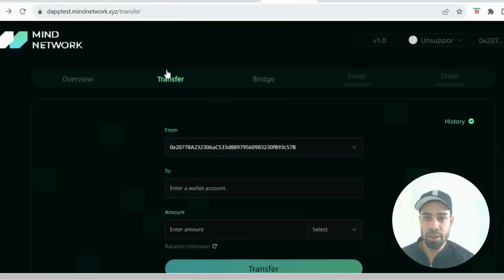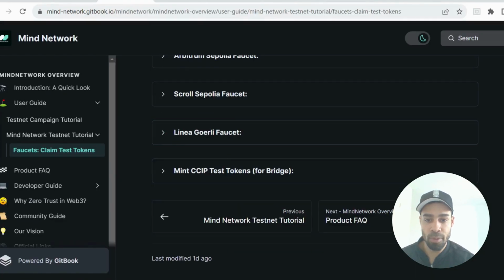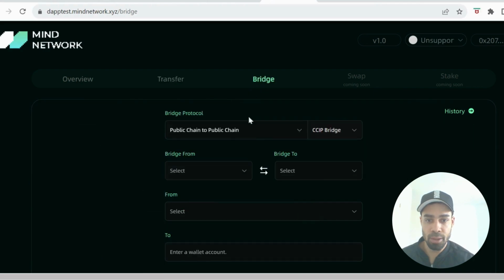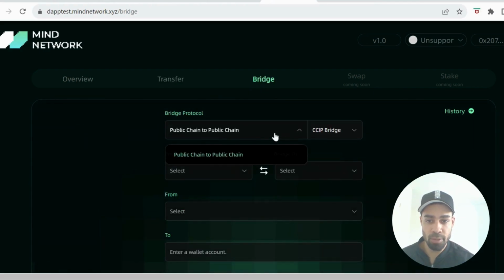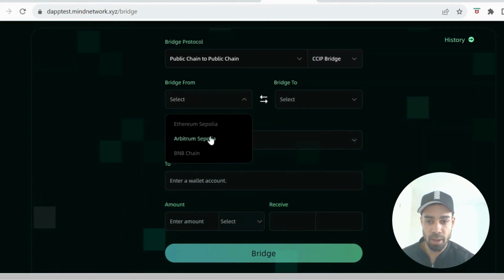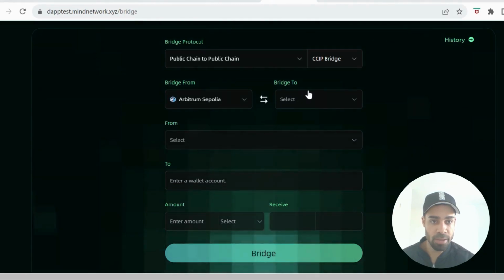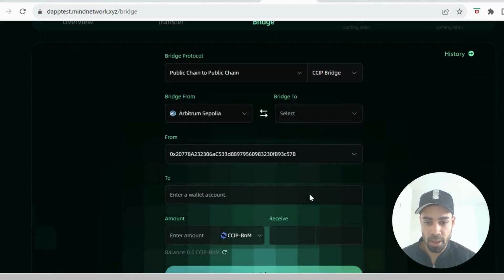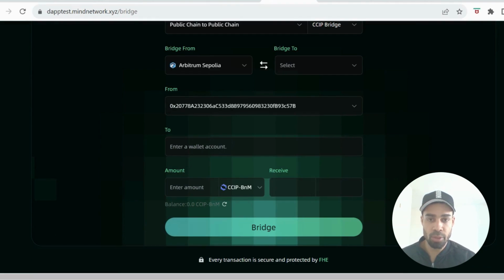Also, another thing that you can do, actually, it's not part of the Galxe quest, but we'll do it just to make sure that we're hitting all transactions. The bottom one here, mint CCIP, mint those tokens, go back to the DApp, go to bridge, and then you're going to bridge those tokens. So you'd select the token on whatever chain you want here, Arbitrum Sepolia would be the best, and then you can bridge it across to the ETH Sepolia testnet network, enter the wallet, so you can put your wallet in and then bridge these across.